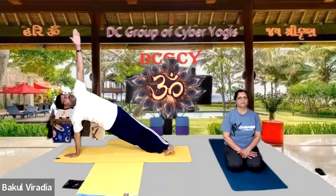So the palm should be directly vertically under the face. Look up into the ceiling through the palm. And if you have extra stability, then we can lift the leg up. There is another variation, but we're not doing that today. And that is to grab the thumb and then straighten the leg. Okay, so that was side plank, or Vasishthasana.